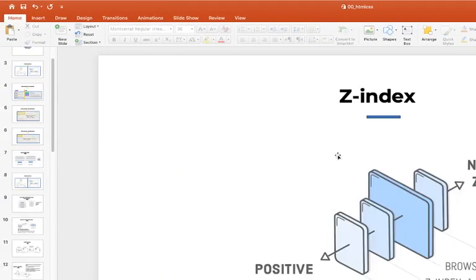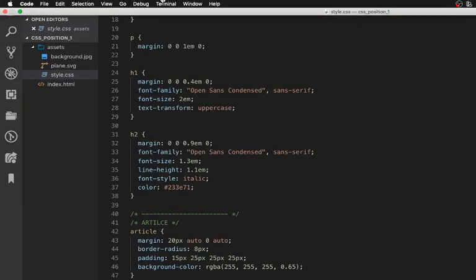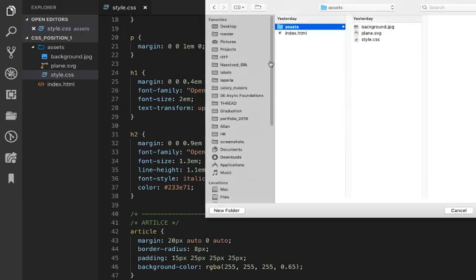This is the Z index we were talking about. So we have the browser window. We have the minus Z index, which is behind it. We have the Z index, as we said, when you say 1, then 2, it will hide some of it. This is very important when you do some kind of menus.